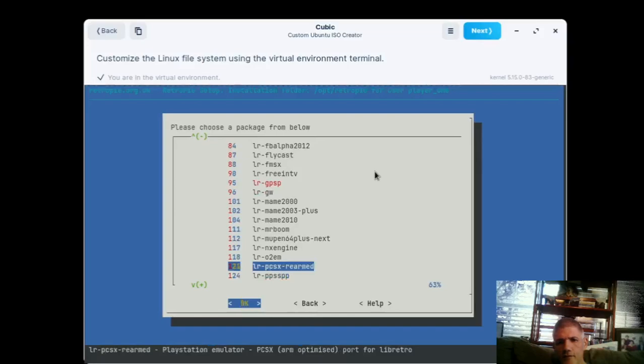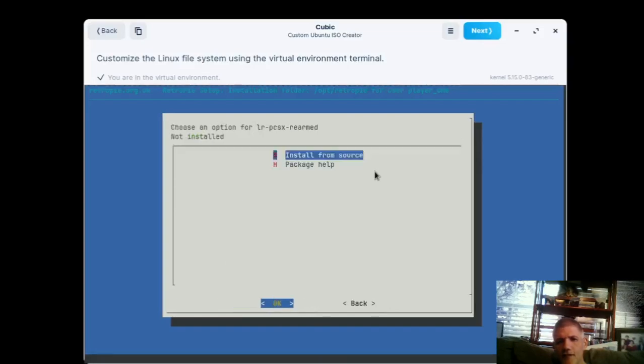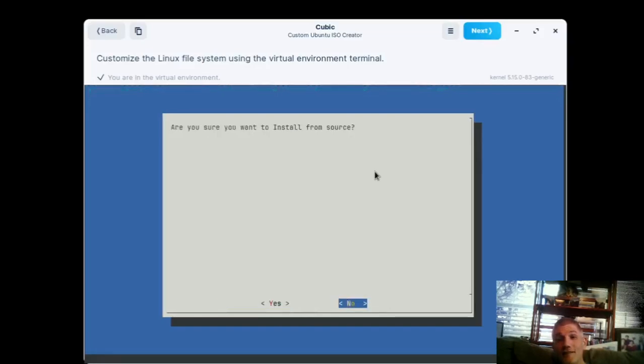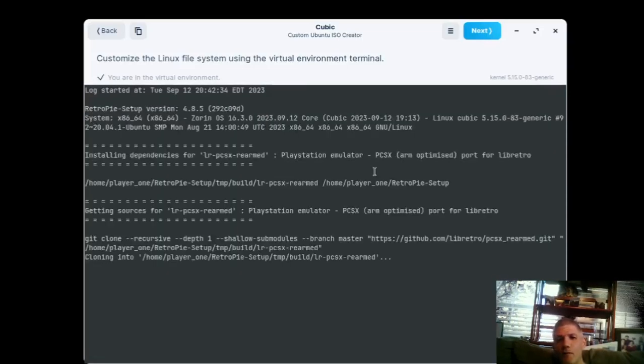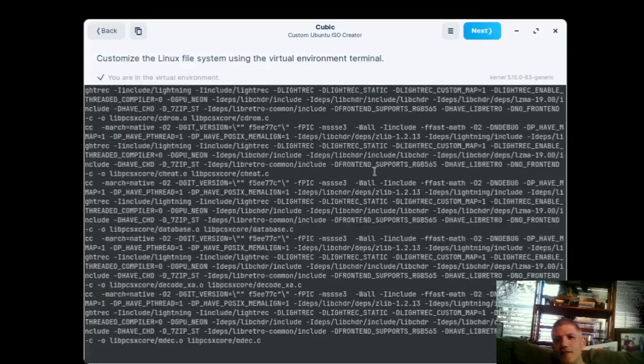Here it is. We're going to just hit enter to select that package, and we're going to select install from source. We're going to confirm our choice. This takes actually just under a minute to download the sources and install. It doesn't take long at all.